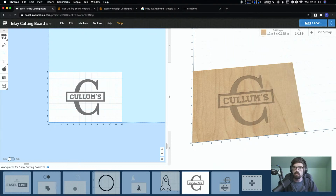Benny was saying, and I might be missing it, do you have to start at the left bottom? Can you start from the middle of the drawing? I think you're talking about carving, like where you have your machine set up. Is that what you're asking, Benny? I'm assuming that is. If not, let me know in the comments.